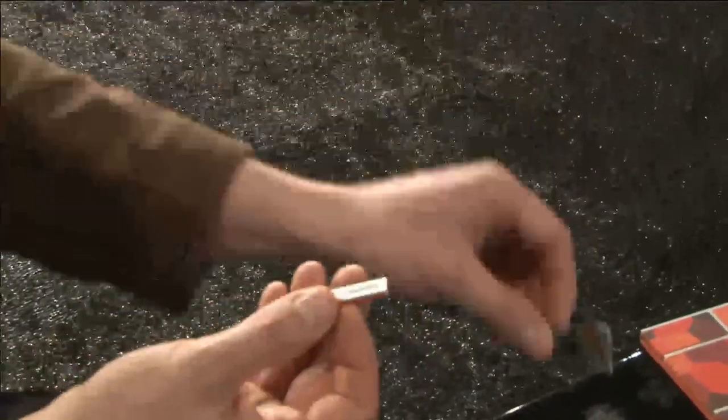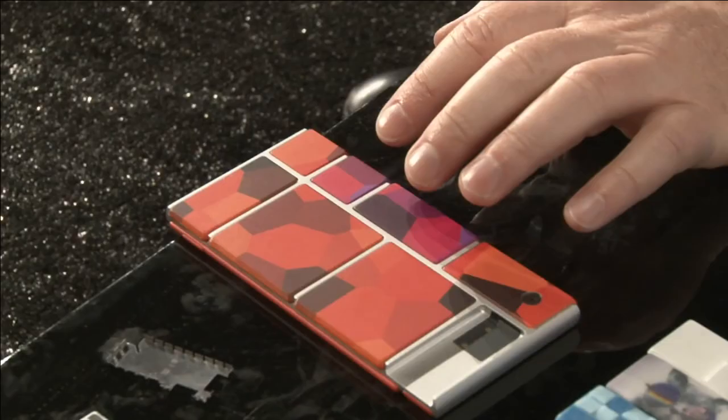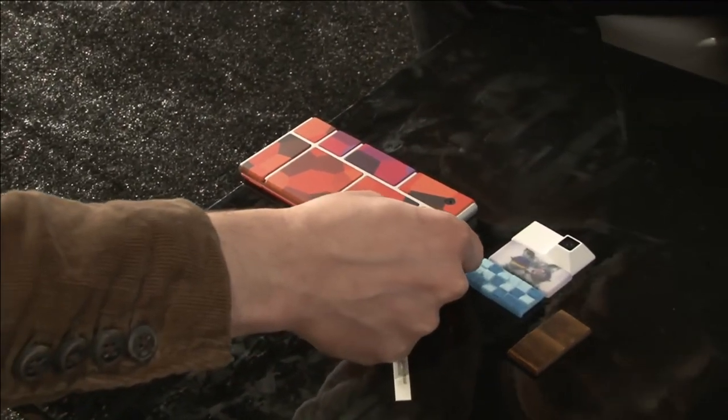The purpose of the magnets is also to overcome the notion that a modular device has to be bulky and boxy and Lego-like. It can be sleek, and it can be sexy, and the industrial design can be beautiful. So we went for this pebble-like appearance with no card edge connectors, and we'll be getting rid of the spring pins in the first prototype as soon as we can. The modular overhead is down to a manageable level - under 25% or so - which is the real enabler.